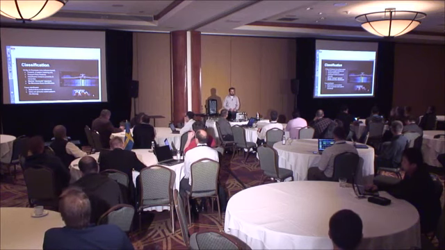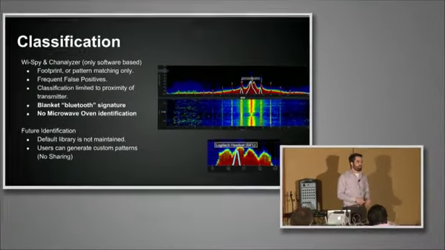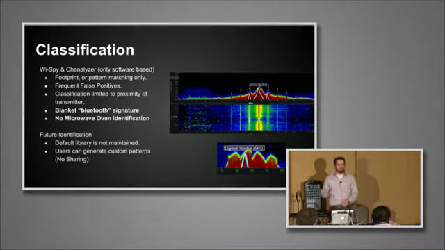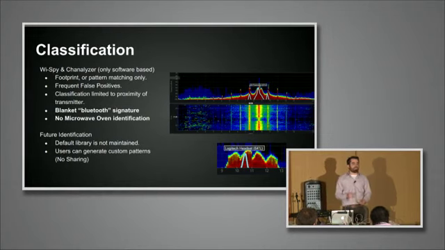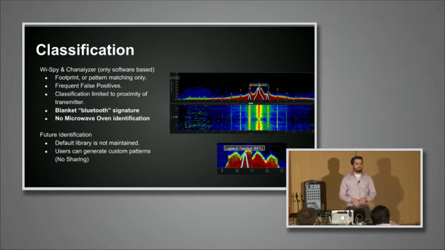Okay, so the classification in Channelizer is called a footprint or pattern matching algorithm. You will have false positives, and we'll go over some ways that you can reduce them. But more importantly, I want you to be able to look at things and gauge whether something is interfering or not without having to rely on classification, because I think that's a better way of performing spectrum analysis than just saying, hey, 7 instances of Bluetooth, so we're going to have to rip it all out. Okay.